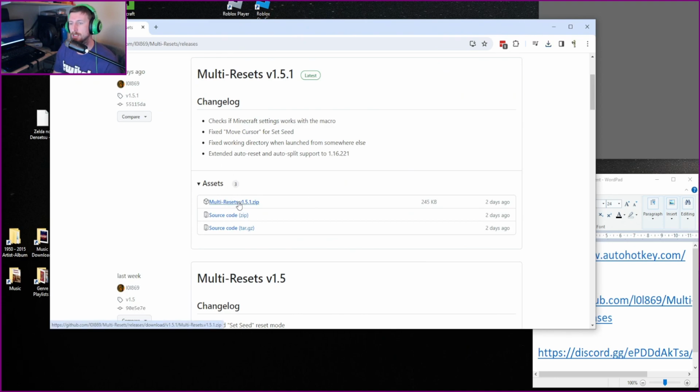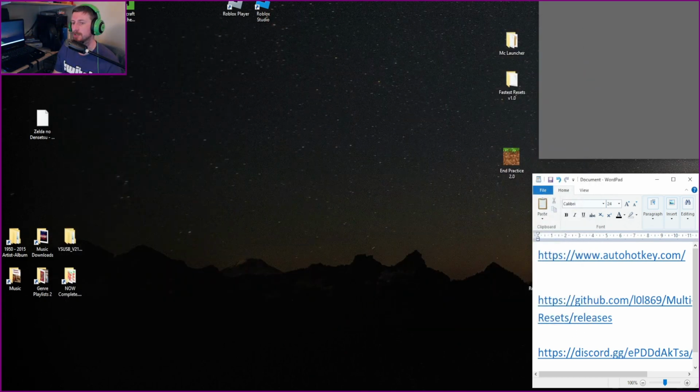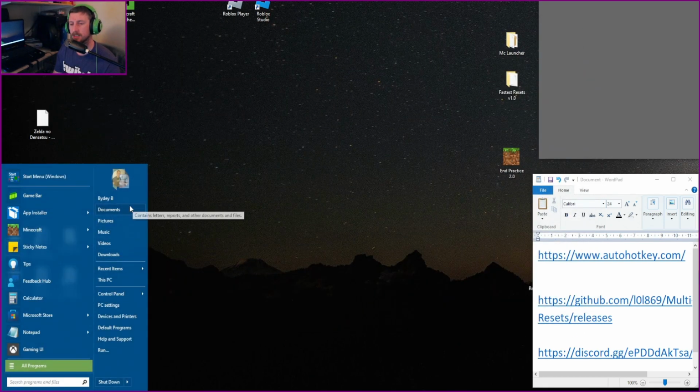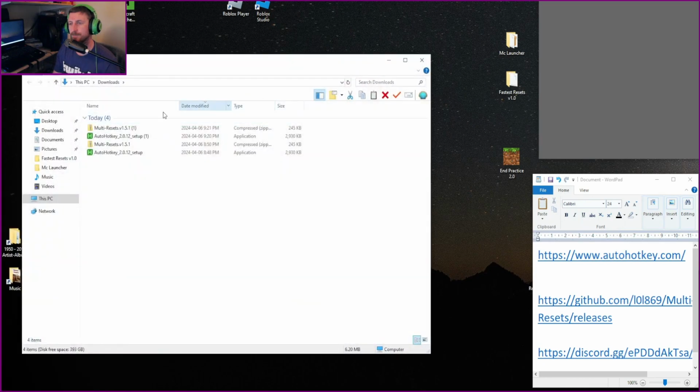Okay, we're going to go down here to the zip file. You will need something to unzip this, so something like WinRAR, WinZip. I think some Windows 11s might have its own zipping program. I'm not 100% sure, but if you can't open it because you need a zip program, then you'll need to download one. I'm not going to go over that because that's kind of unrelated to this.